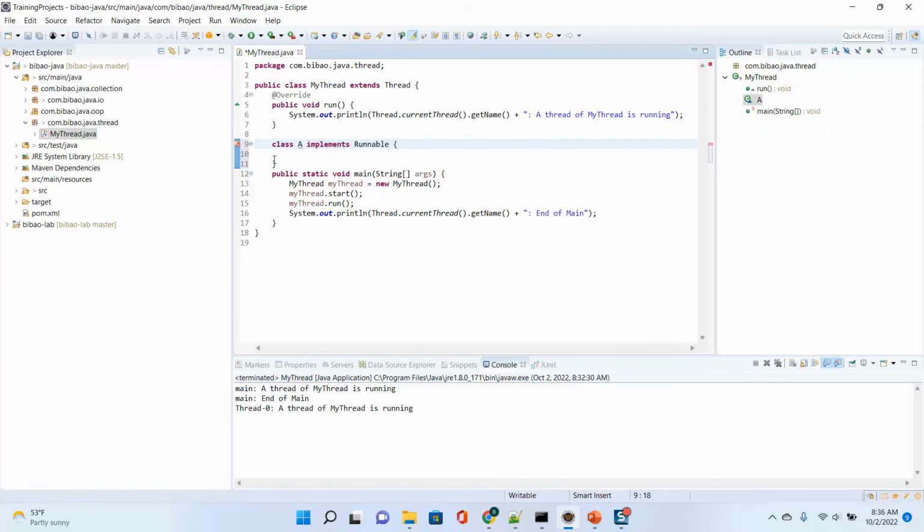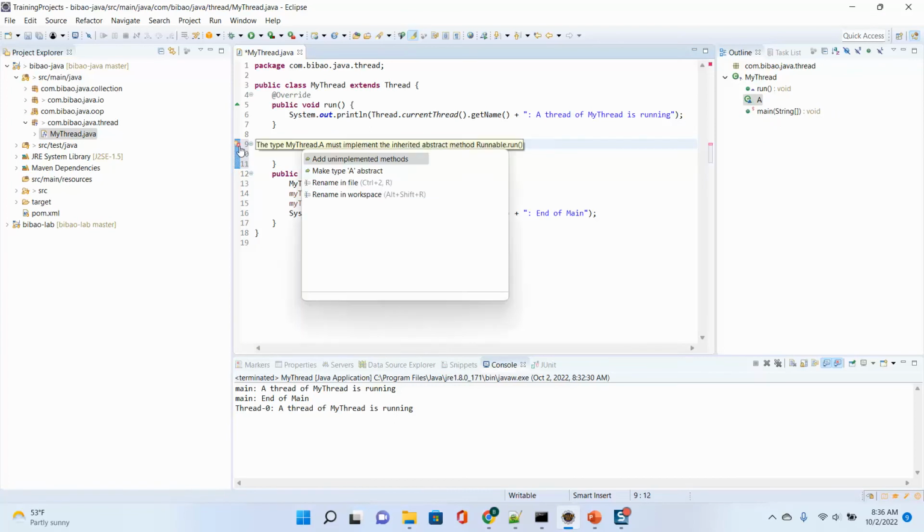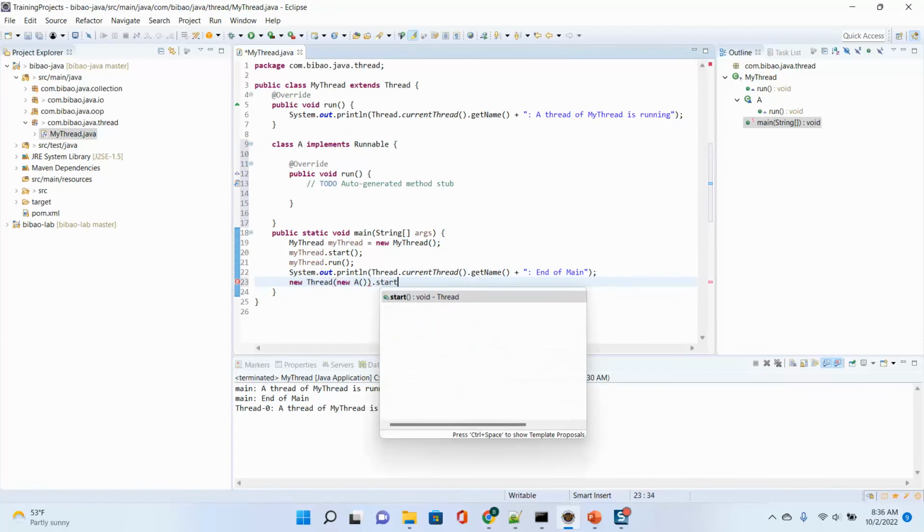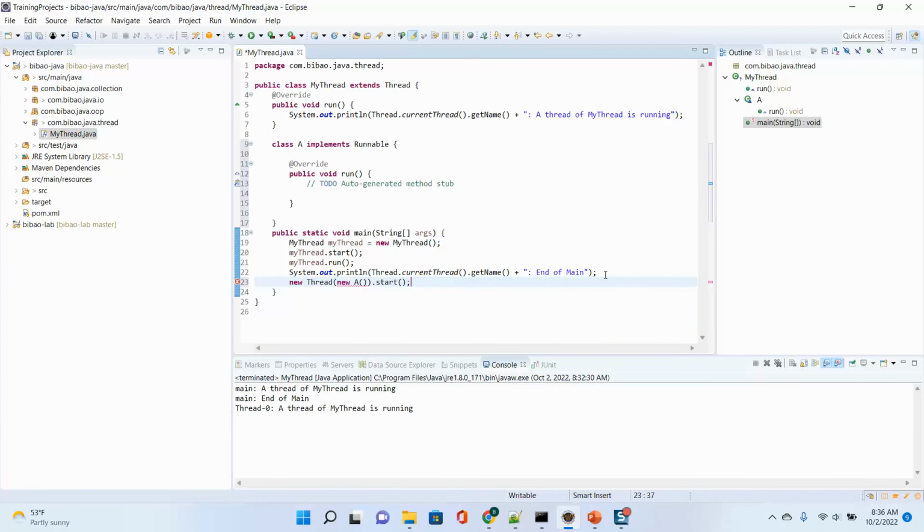Then here it asks you to implement a method, and after Runnable is created, I need to place this Runnable object inside a thread. So what I do is I need to have new Thread of new A dot start. Still we need to call start.